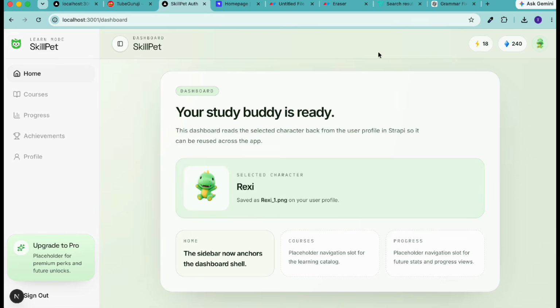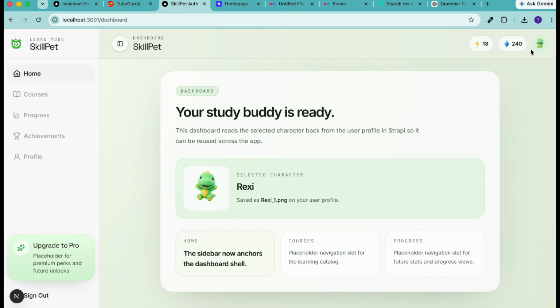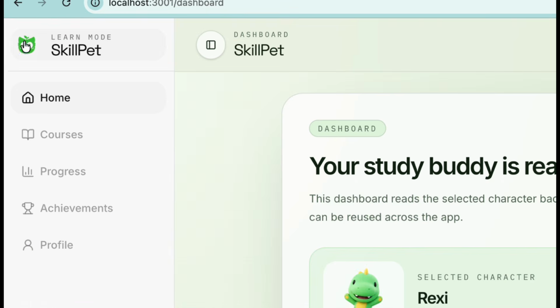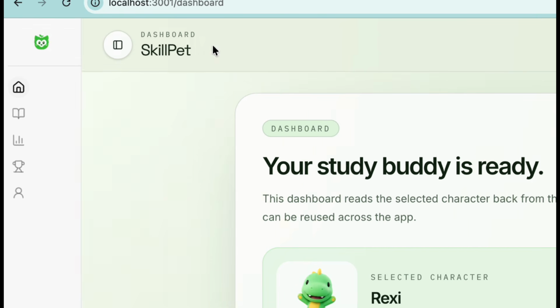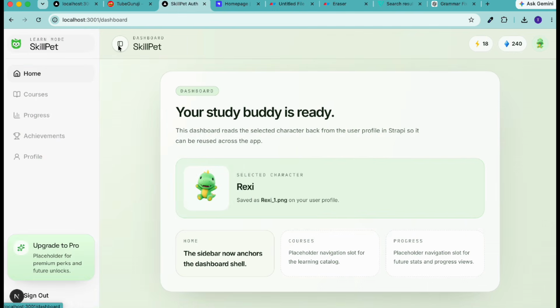So right now at the top you will see the header and proper avatar for the selected character. Also the application logo's padding is gone, and now when I collapse, you will see this icon, and whenever I hover, you will see that tooltip as well. And the most important thing, when it collapses, it moves the complete screen. Okay, so that's what we want. So that's how you have to add the sidebar to our dashboard layout.